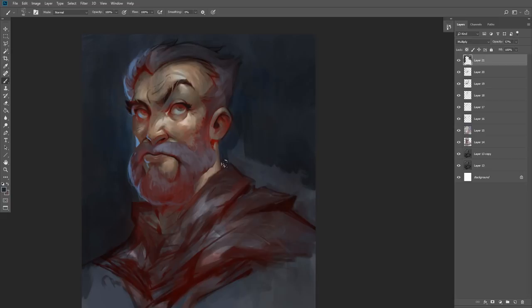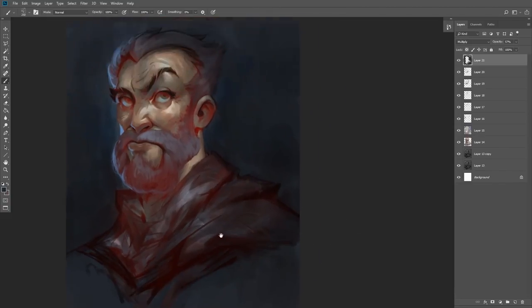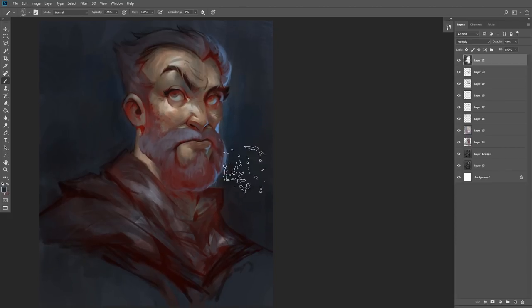Like, there's a couple ideas I like in the painting. How do I save it? Because there's some things that aren't working. Painting is like serious problem solving. That's really what you're doing. You're going around trying to solve all these problems. And that can be pretty tough, especially someone like me that wasn't very good in math or school or any type of problem solving. So we're going to get a little more contrast between his face and the background, which I like.